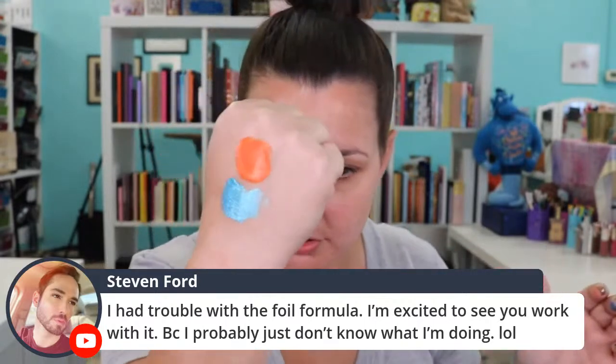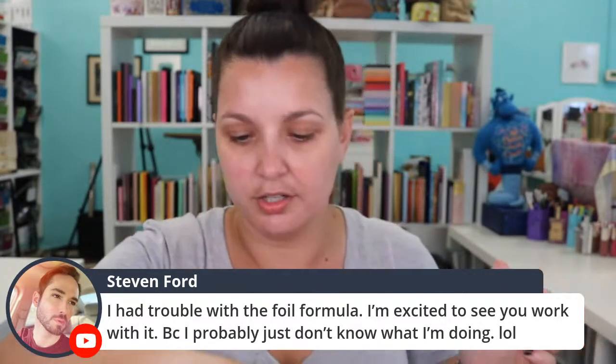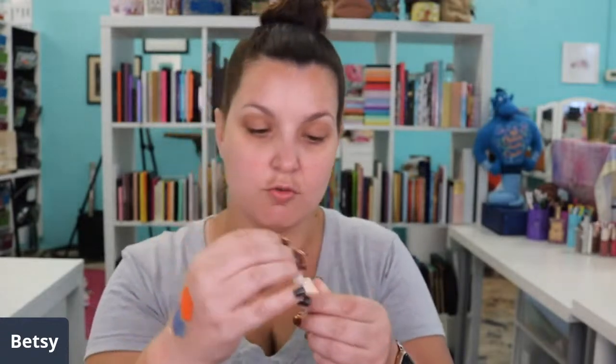Isn't that beautiful? Such a pretty color. And I'm not sure if you can see the true shift of it. I got my makeup wipes here so that way I can make sure. I did get a couple of the nude shades too. So this is Nude 1 because I figured these would make good eyeshadow bases too because these work beautifully.